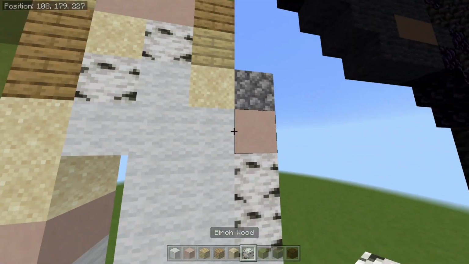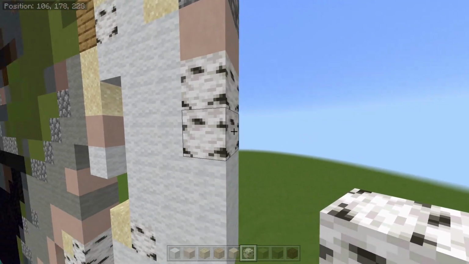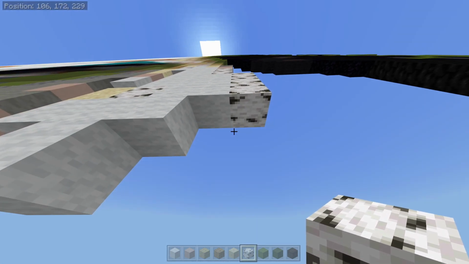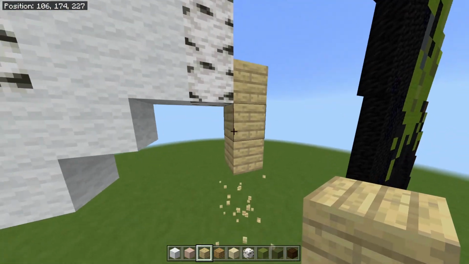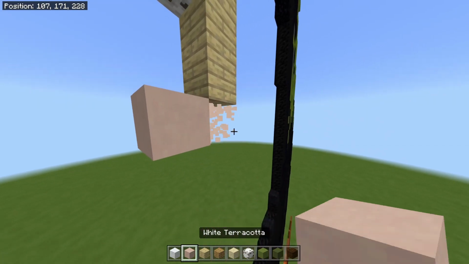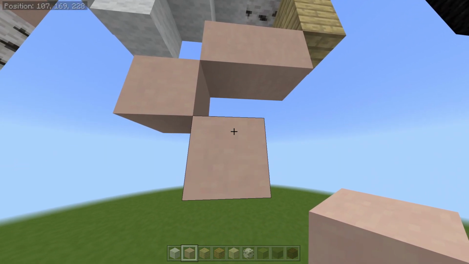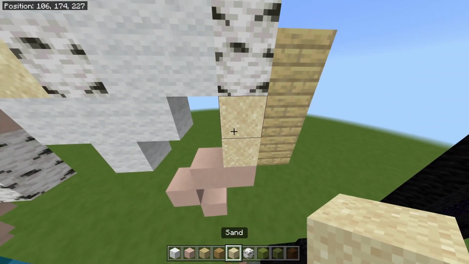I've said it. And then come back to these 2 with your birch logs, place 3 going down on the right like so, with a linked 3 birch planks going down on the right like so. From that, place 2 white terracottas going across on the lower level to the left, 1 block going down to the left, 1 block going down to the right. On top of the first block of those 2, place 2 sands going up like so.